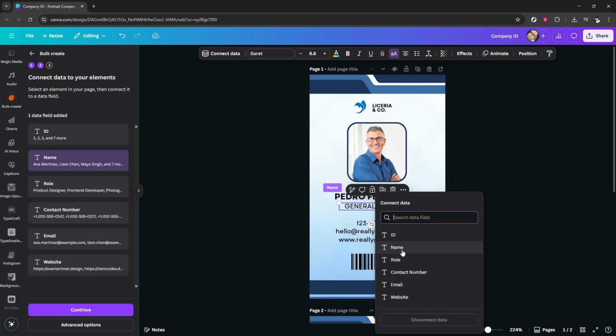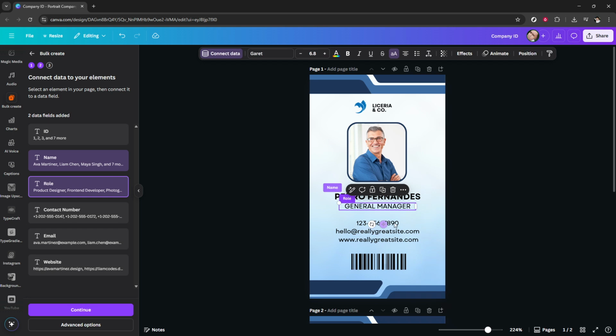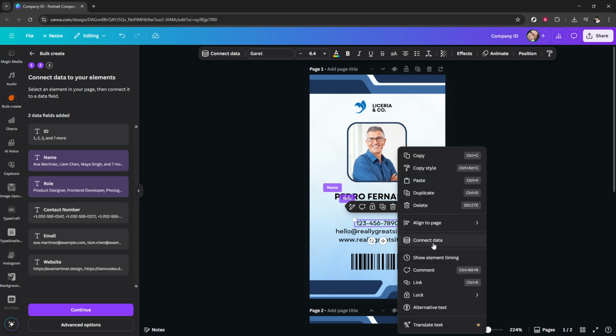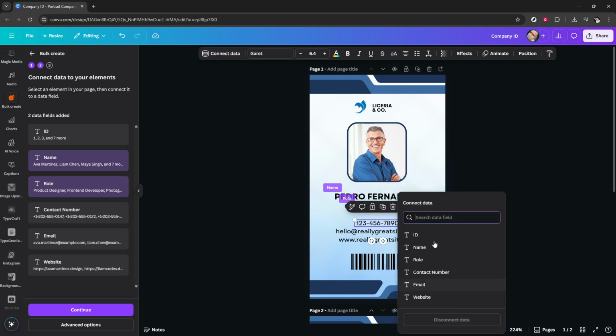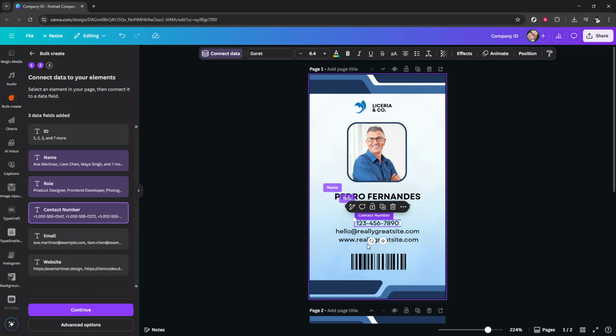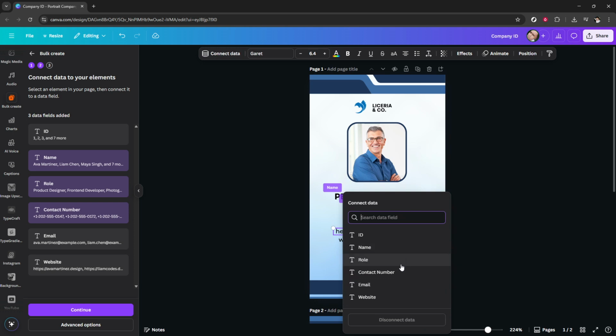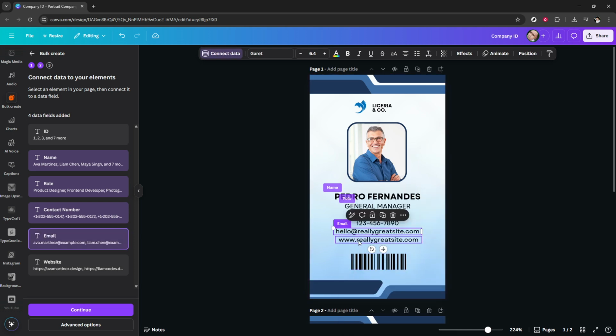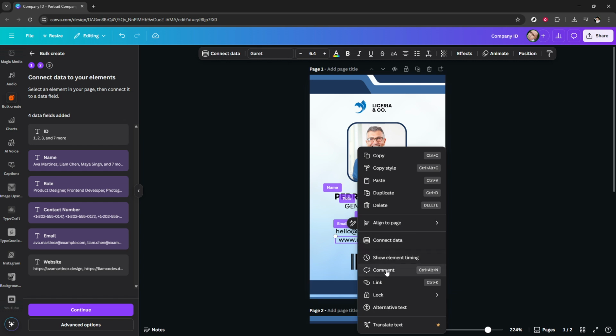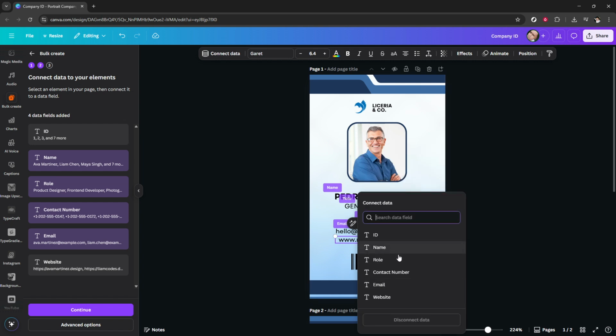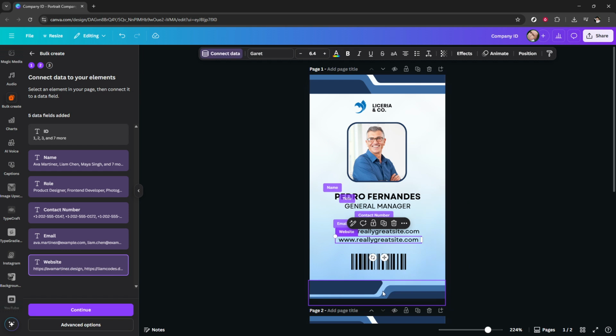Doing so allows you to select specific data columns from your CSV file to correspond with your design's placeholders. Be methodical and ensure that each field is connected accurately to its respective design element. Repeat this process for all remaining design data. This ensures that each element on your design is associated with the correct piece of data from your CSV. It may seem time-consuming, but this attention to detail is necessary to maintain accuracy and consistency across your designs.